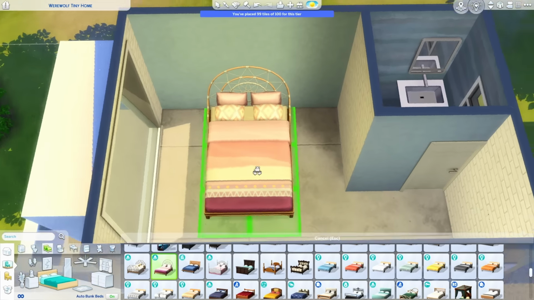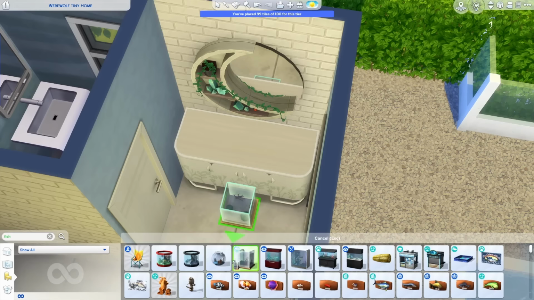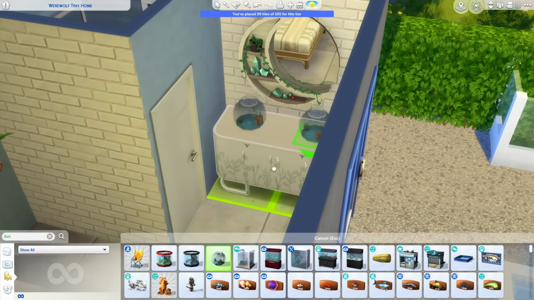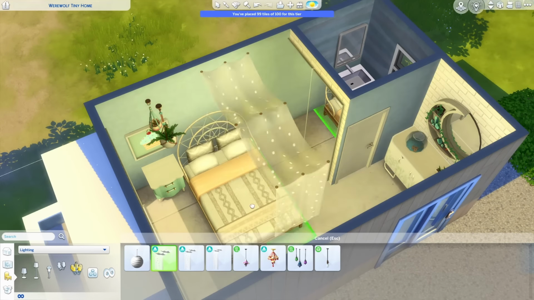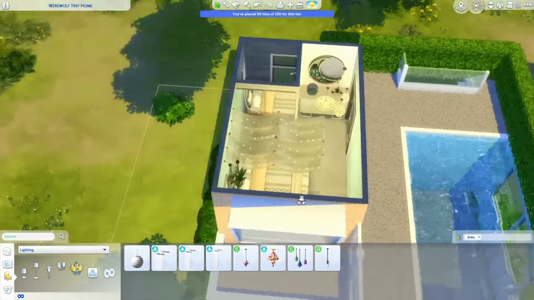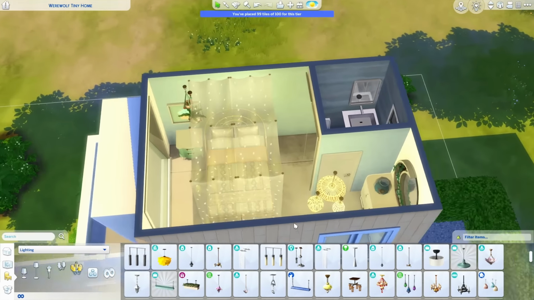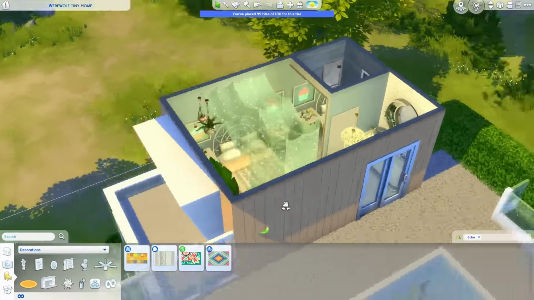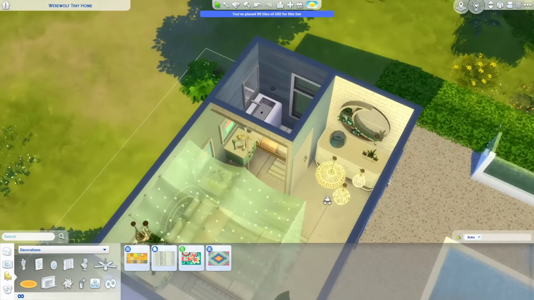Oh yeah, this is so pretty. So maybe a mermaid couple lives here? We 100% need a fish tank, maybe even two. Have two pet fish. Should we be extra and do the lights over the bed? Is that extra? A little bit, but it's so pretty. Okay, I'm going to do it. When you zoom in, it disappears, but when you zoom out, it's there. Wow, it's so nice in here. Well, this is the bathroom. I mean, not the bathroom, the upstairs.